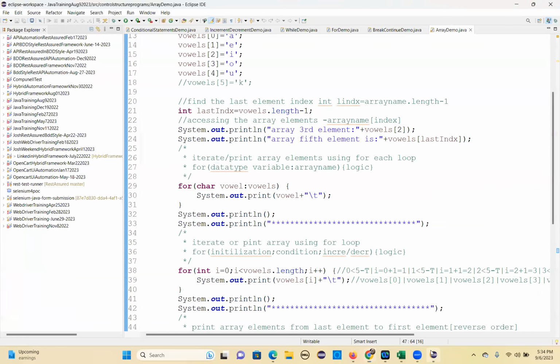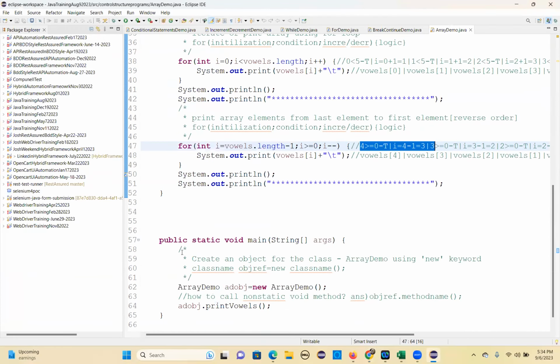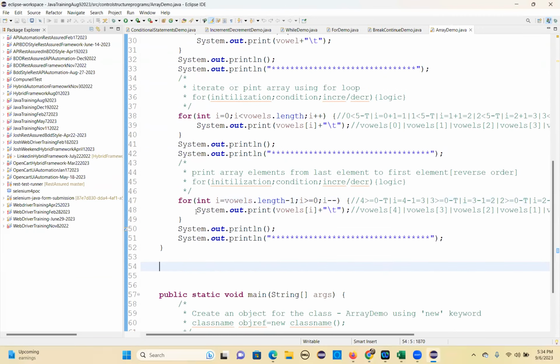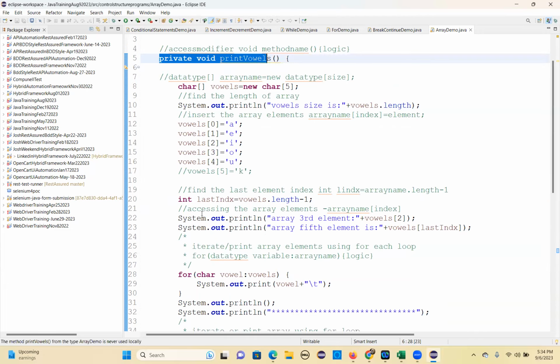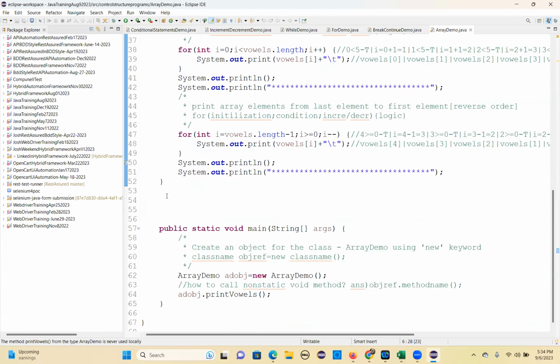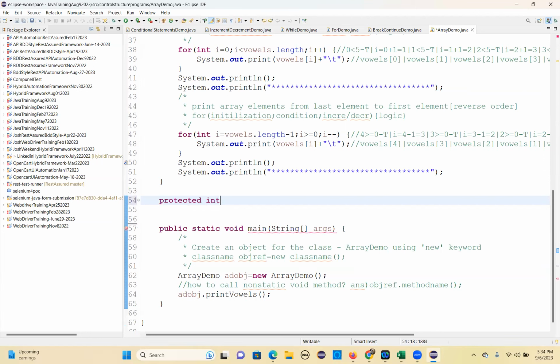Let's go and do that. So write a small program. I'm writing here itself. Okay. We have written non-static methods. I'll continue with the non-static methods. And I want to return, so protected, integer array I want to return.